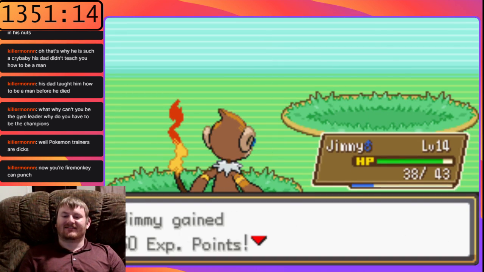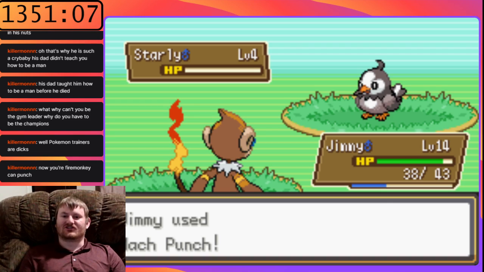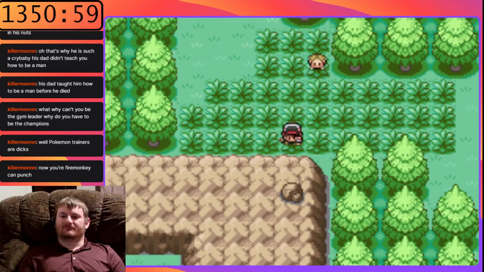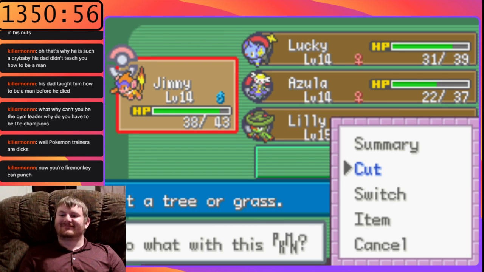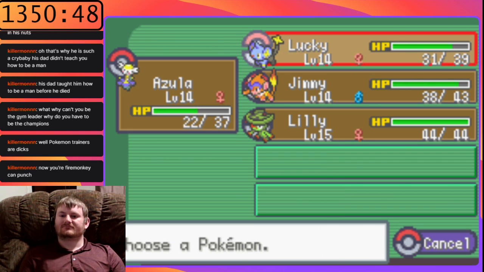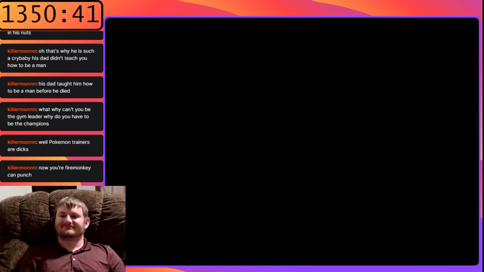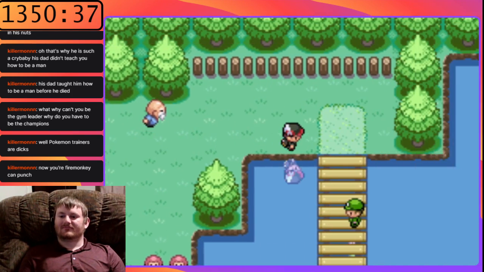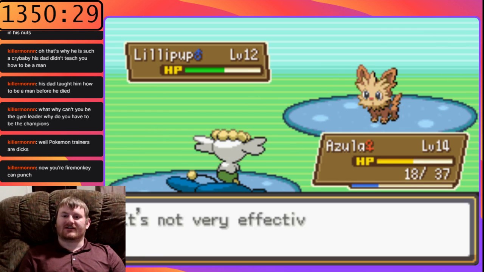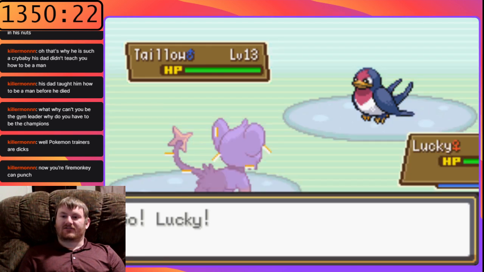Oh, look at that fire monkey. I want to get him to punch something real quick. Yeah, go ahead. Punch that. Yeah, punch the shit out of that bird. Thanks for that. Where are you? Yeah. Electric, that's right. For Lucky.